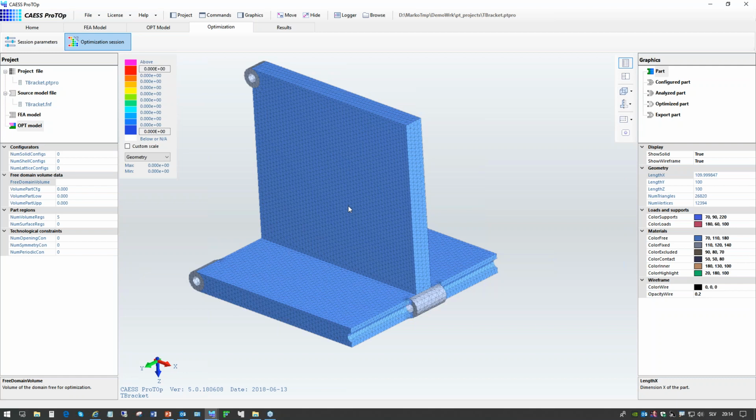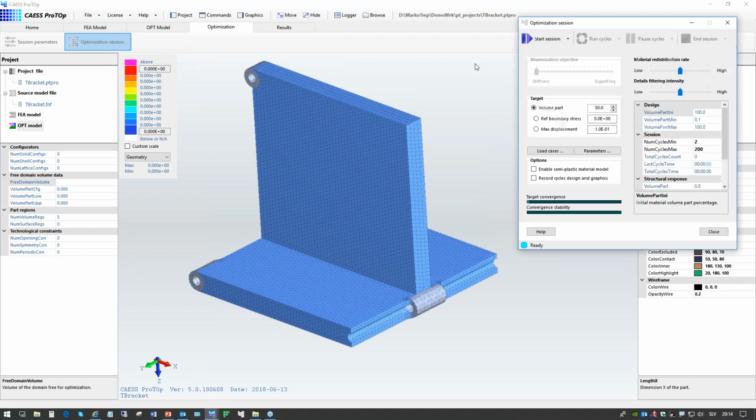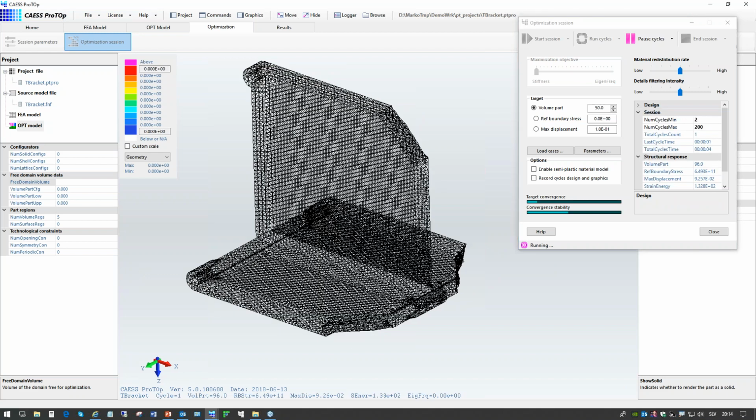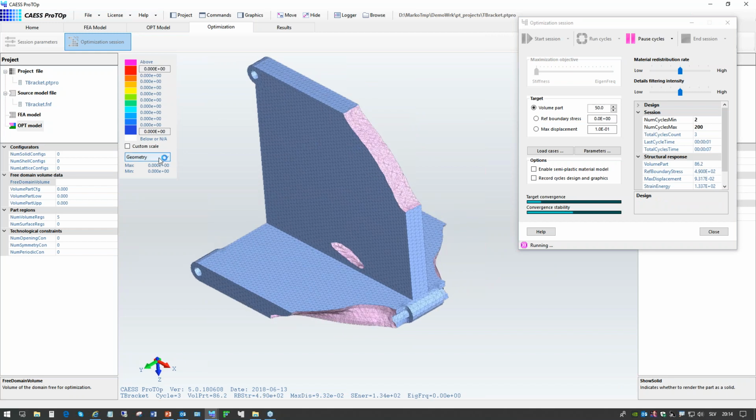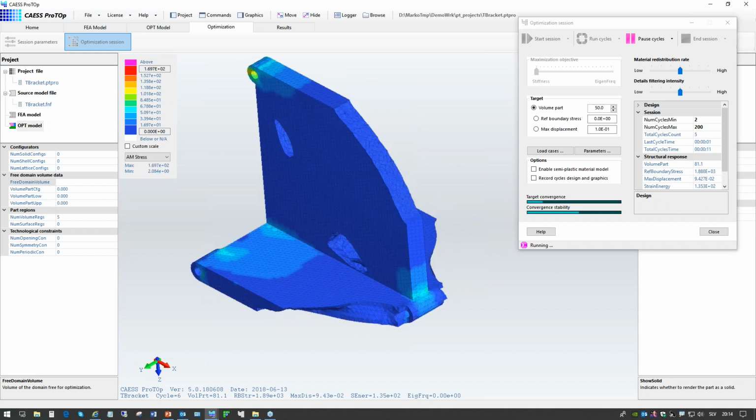And at the beginning, you should not apply any constraints or requirements, maybe just the basic load cases, the prescribed load cases, and run the optimization just to see what is actually going on. So this should be the first step, just to see how the optimizer will perform, and maybe to observe a little bit the flow of the stresses.